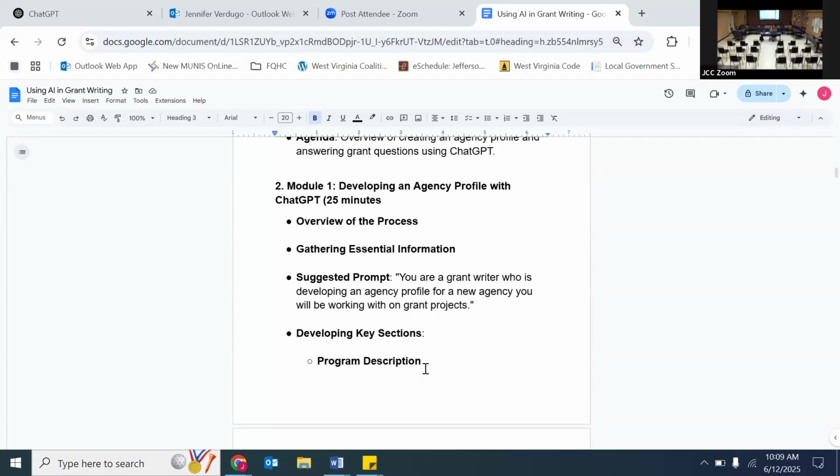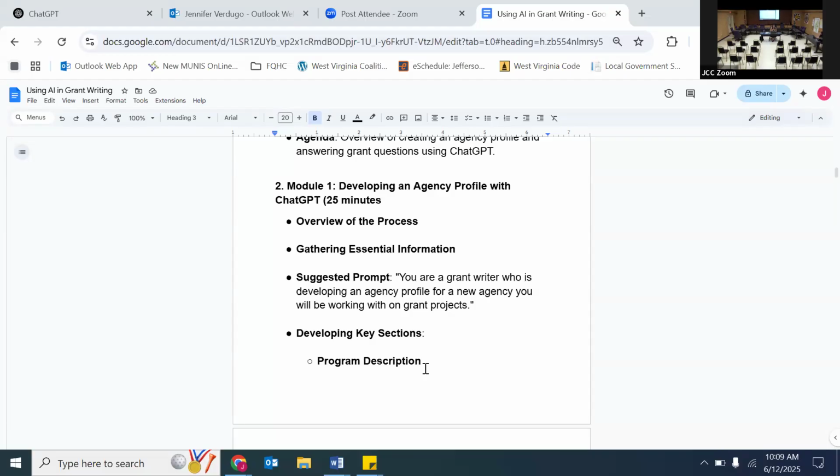And you kind of start with this general understanding of what does this agency do? What do they do it for? So what's the purpose they're serving in this community? And then with that information, we can go and grab data to support that need. So demonstrating that need with data, and then compiling all of that into the appropriate statement.